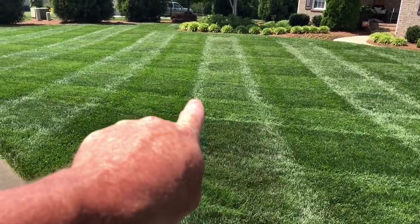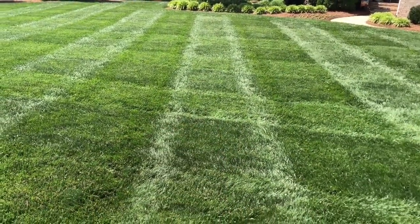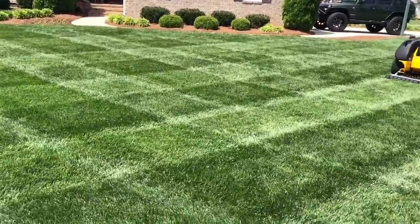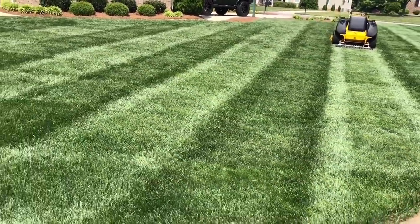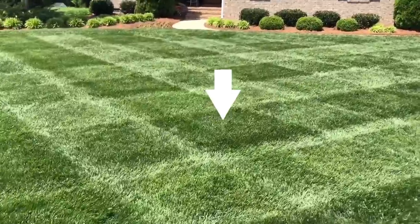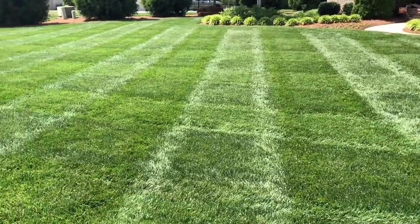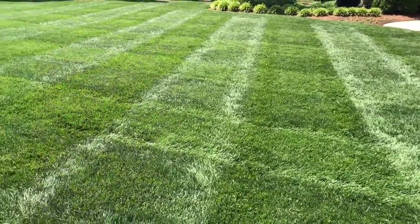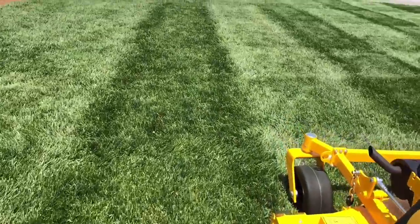I'm going to create a box. You can see these little squares right here — see how I just cross right over that stripe and see how it creates that box effect. As I'm moving around the box, it kind of changes shape a little bit depending on how the sun's shining on it. Walk over here — there they are showing up again. When we get up in the sky and do a flyover, you can see pretty much the entire box — it just all depends on how that sun is reflecting off of these lines.